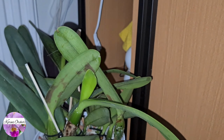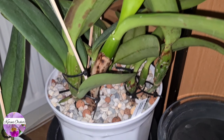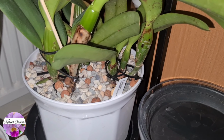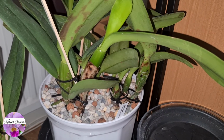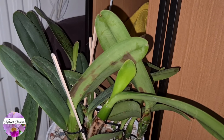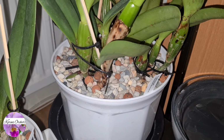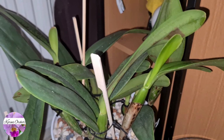I took a risk. I really did take a risk when I repotted it. I did a total cleanup on it into a larger semi-hydro pot, not so long ago, perhaps one month ago. Yeah, and the sheaths were already there, but I just couldn't care less. She just needed better space. Otherwise, it would be pointless. All of the new roots would be created on the outside of the pot and would eventually die off and dry off.